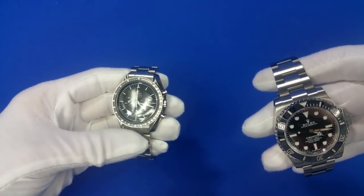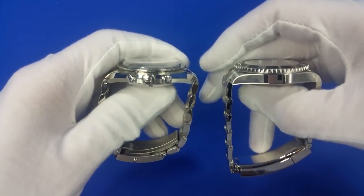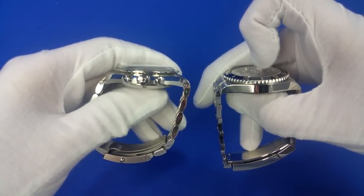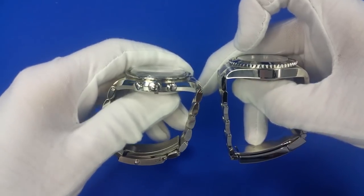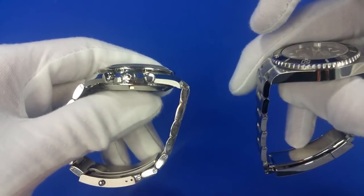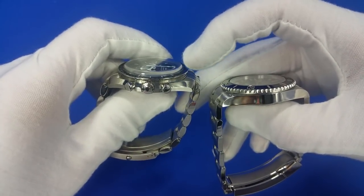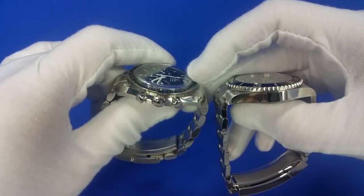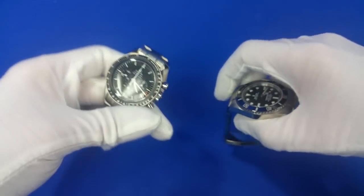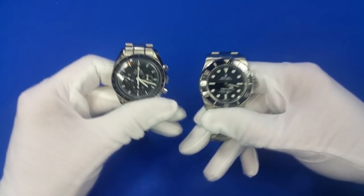Okay. Let me see, the height. There is a difference there. The height on the Rolex is 12.5, and that's from the sapphire glass to the case back. On the Omega Speedmaster Professional, it is 14.3 millimeters thick. And I think a lot of that is due to the crystal. This is an acrylic crystal. They call that Hesalite. It's acrylic. Okay. They got lots of names for it throughout the industry. It's all the same. It's acrylic. Okay. And this is a sapphire crystal.